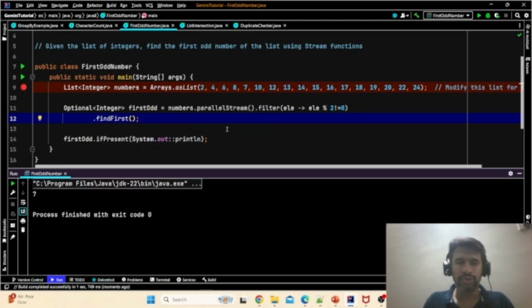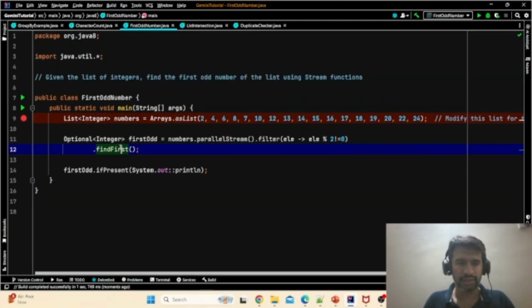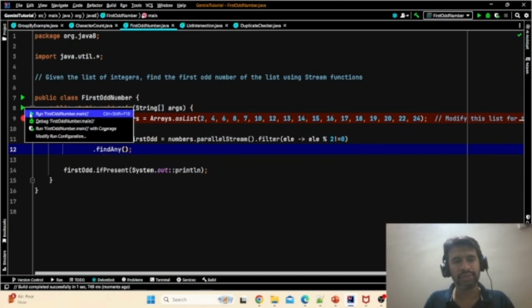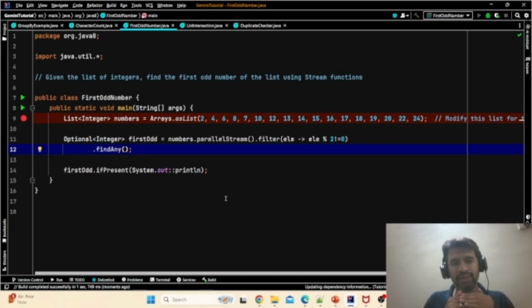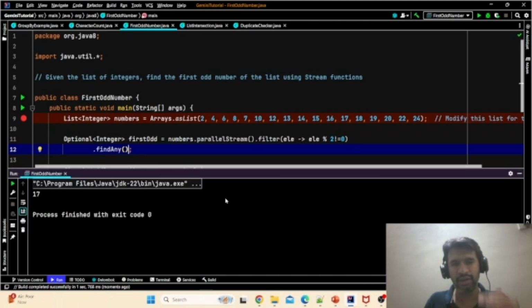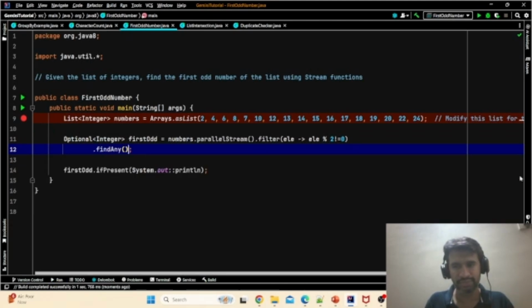Yeah, so the difference here is in case of find any, right? Maybe I'll just add find any again. What find any does is, we are basically dividing this given array list into multiple parallel streams. Find any checks if there is any odd number in any of the streams. So the whole array list will be split into multiple streams and processed parallelly.